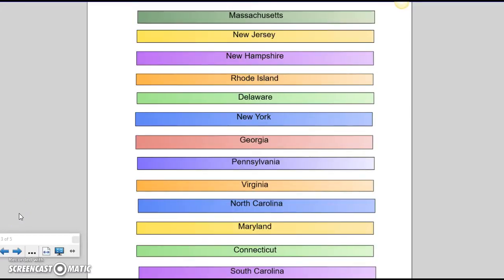Now for this activity, I need a volunteer to come and put all of the colonies in order from the first established colony to the very last established colony. Okay, Matt, will you come to the board and put these in order for me?